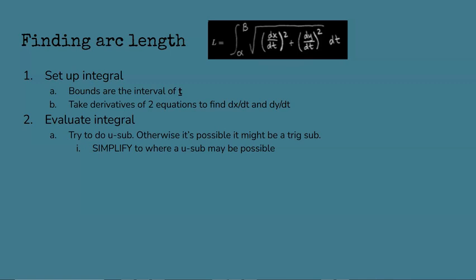So basically, try to adjust the equation in a certain way to where u sub would work, and that means maybe you can factor something out of the square root to where u sub would work. That's probably the key thing about Calculus 2, if you haven't realized by now: you sometimes have to change things to make it into something that you can do. And if that fails, then try trig sub.